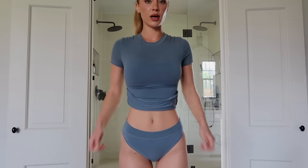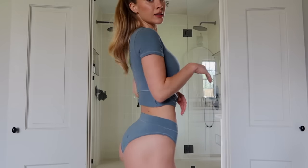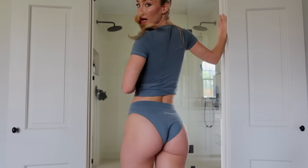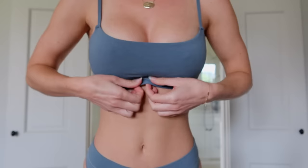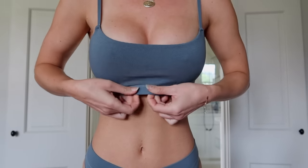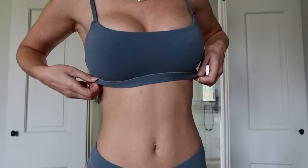The underwear comes up to the perfect height — this cut curves over all the right places, and I absolutely love the cheeky design in the back, it's really cute. Underneath the t-shirt I have the Cotton Jersey Scoop Bralette in Kyanite, size small. I love that the band isn't too thick or uncomfortable — I have that problem with a lot of bras, but this one fits perfectly. This bralette and underwear set is my staple that I wear under everything, and I have them in pretty much every shade.